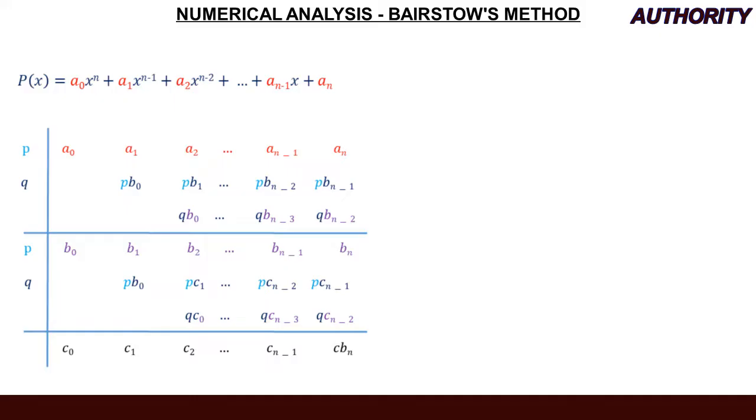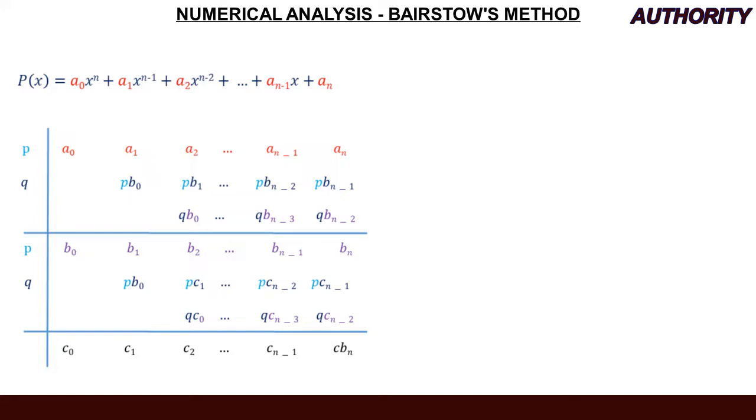Here we have Bn is equal to An plus Pbn minus 1 plus Qbn minus 2. So when you generalize it, it's going to be Bi is equal to Ai plus Pbi minus 1 plus Qbi minus 2. Okay? So that means this is the quotient. The quotient Q of x is going to be B naught x^(n-2) plus B1 x^(n-3) plus ... plus Bn minus 3 x plus Bn minus 2.